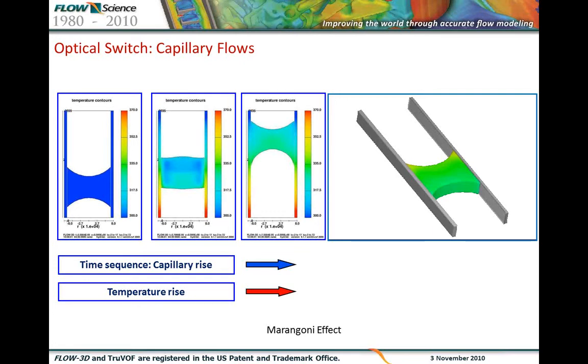One concept that has been proposed is based on thermocapillary devices. A small drop of liquid, in this case, is placed in a microchannel that intersects with the fiber optic light beam. And when the drop is moved along the channel to where the beam must pass through it, the beam is reflected into another fiber.